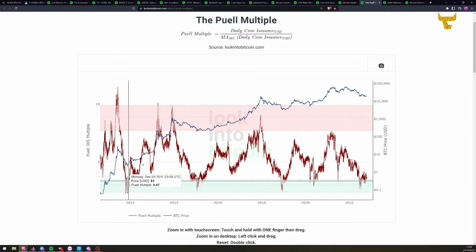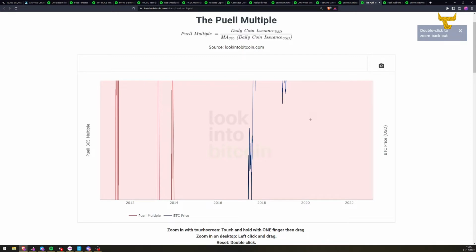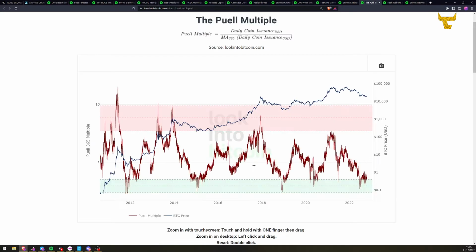And when it is in the green, it means that the profit that can be made from mining Bitcoin is very low, if not negative for some, obviously. So yeah, again, we are at a very low here, the green zone. And yeah, when we reach this red area, it just means that almost anybody can mine Bitcoin and be in instant profit. Which again, we didn't reach as crazy a value this time.